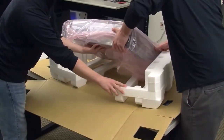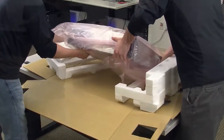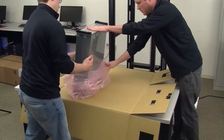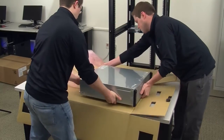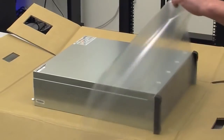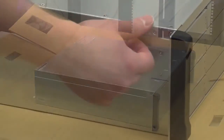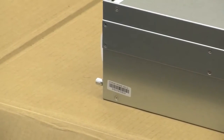Using 2 technicians or a mechanical lift, lift the semantic storage shelf out of the container. Remove the protective plastic bag, and place the unit on a sturdy work surface. A factory-prepared semantic storage shelf has protective film covering the top, bottom, and sides. This film needs to be removed or the unit will not fit properly with the 5230 appliance.